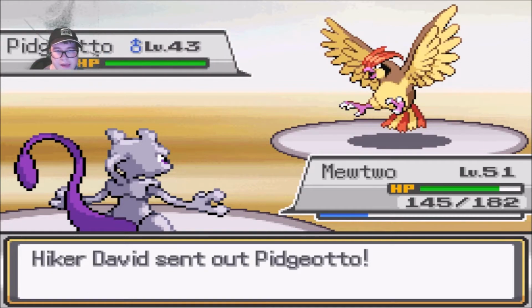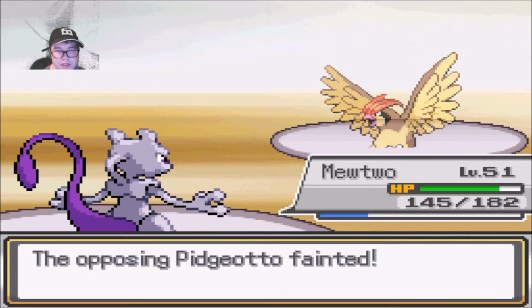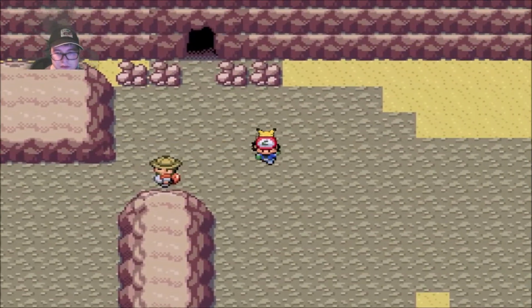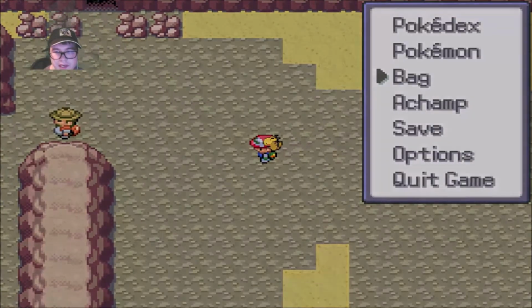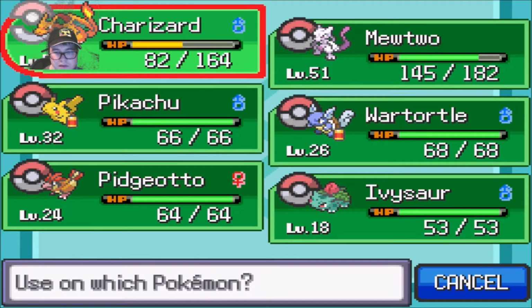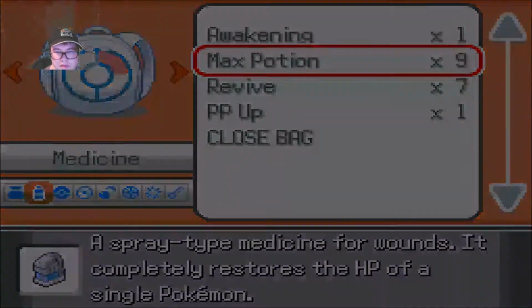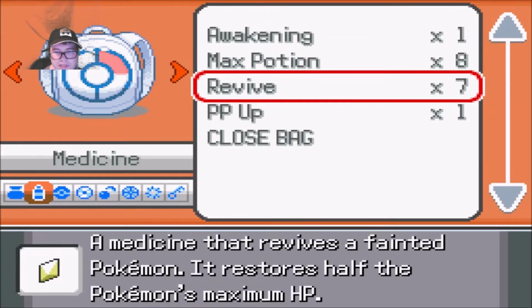Pidgeotto. Nice. Hi Pidgeotto and bye Pidgeotto. Okay, I guess I can revive. Max Potion. I use a Max Potion also on my Mewtwo, just to be safe.